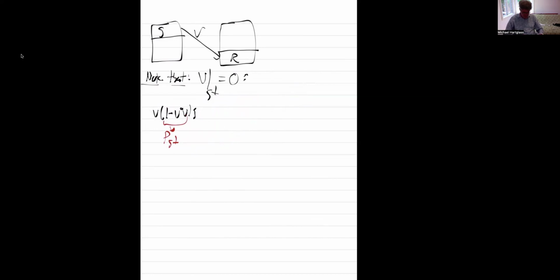This guy is going to be V minus V star V acting on C, which will just be V minus V acting on C, which will be 0. So on these complements, this thing kind of does nothing. So that's why the word partial isometry is really used here. The visual interpretation is that on a part of a space, it is an isometry. It's just that on the orthogonal complement, it is not.